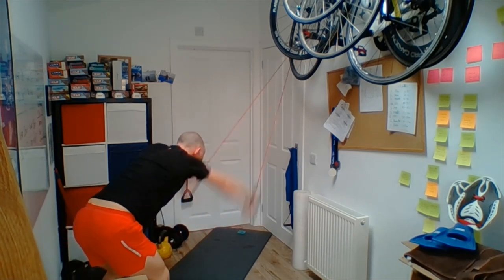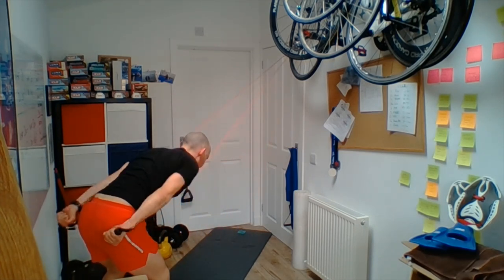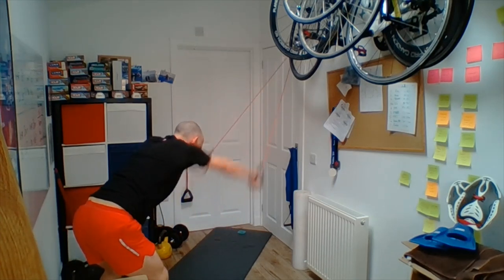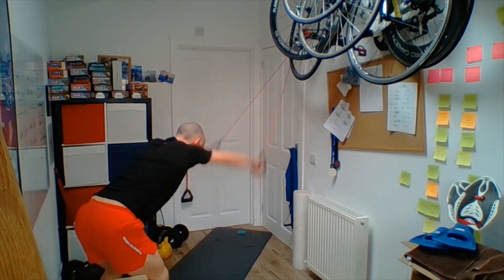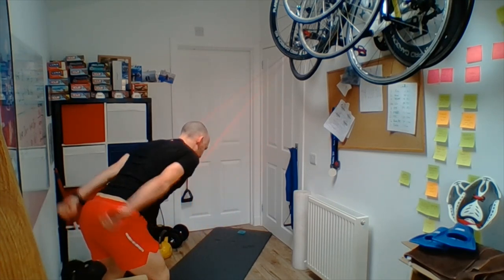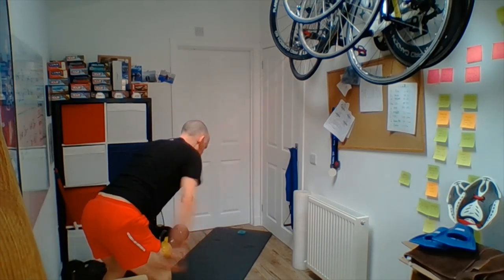Full range, but with maximum speed. See if you can keep up with me. I'll try and set a challenging tempo here. So, 1, 2, 3, 4, 5, 6, 7, 8. That's good. Arms long. Should feel it in the muscles just below the shoulder blades here.